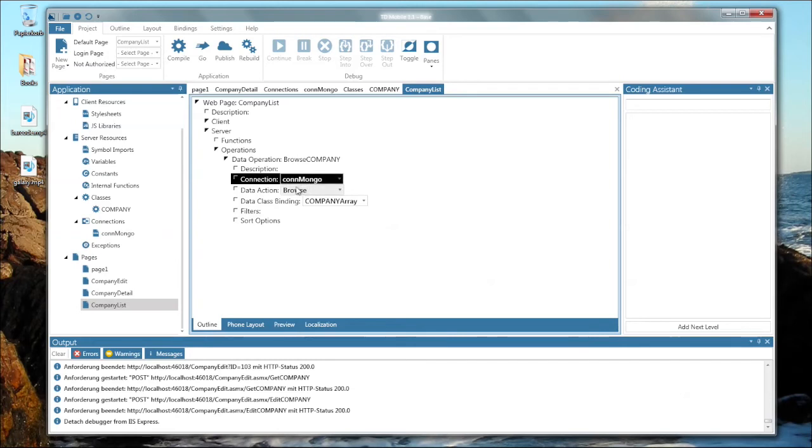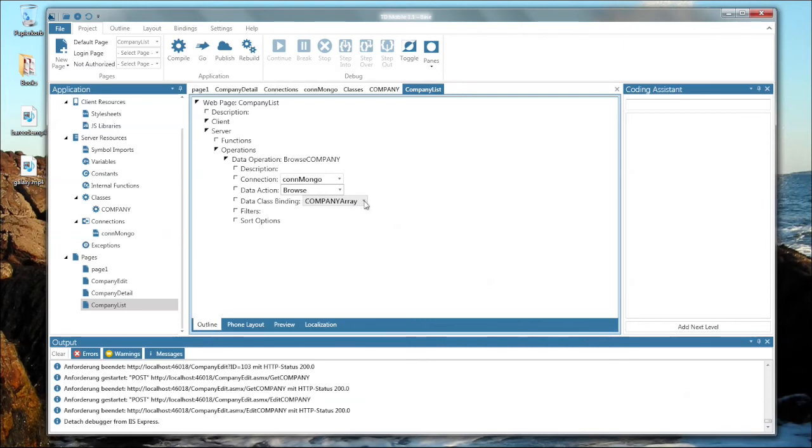The connection Mongo is the name that we are using. The data action is browse, so I get a list of data. The data class binding is a company array, and you could specify filters and sort options, but there's absolutely no code involved with these data operations. You just provide your connection name, the type of data action you want to do, like browse, read, edit, add, and delete, and then the binding that those values go into, and you are all set.